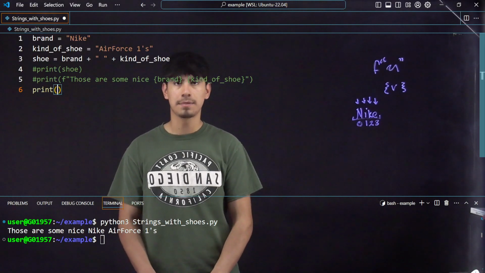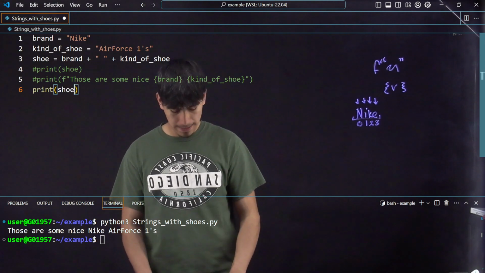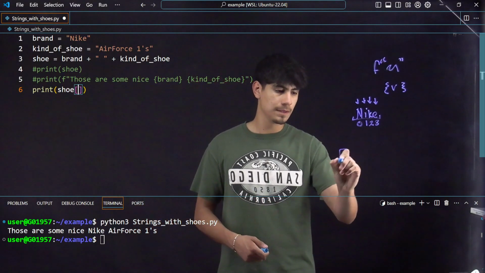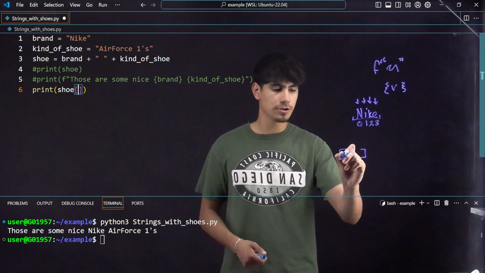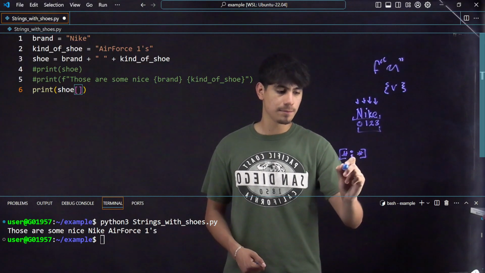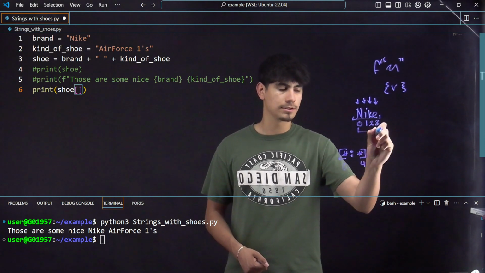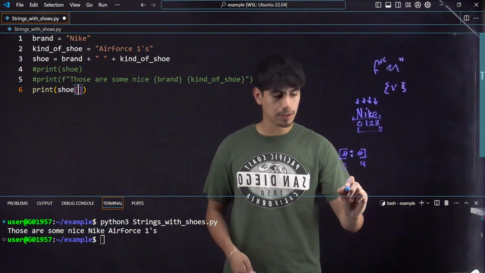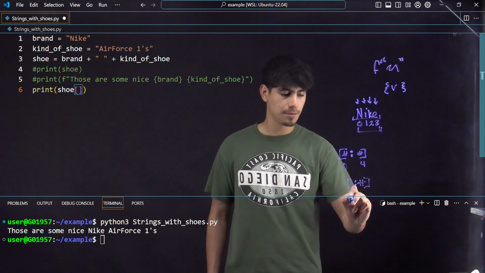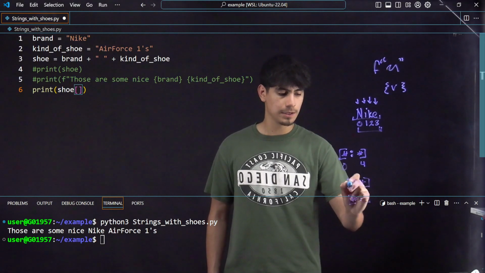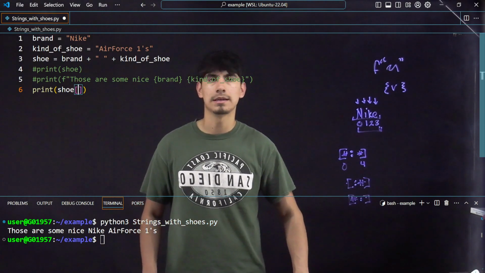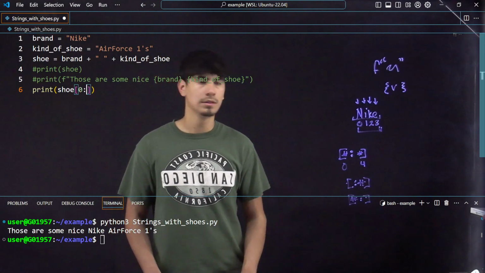And then I'd type out the name of my variable, shoe, and I put brackets. The brackets are just to tell it to go. And then I'm going to have a colon. And then here's where I can put the numbers from the positions I want it to go to. In this case, it'd be from 0 to 4 because I want the first 4 characters. I could also not even include 0 and just put a colon and then the number to go to. It works both ways. If I put a number, it goes from that number to the end of the string. So in this case, I can put 0, colon, and then 4.